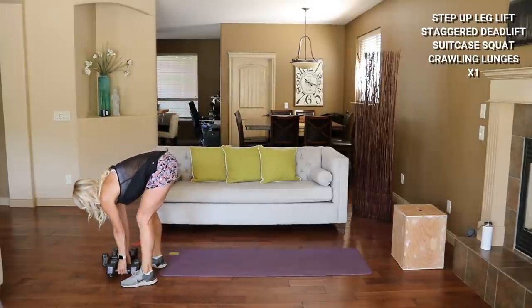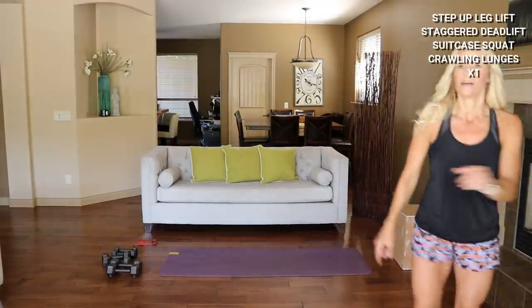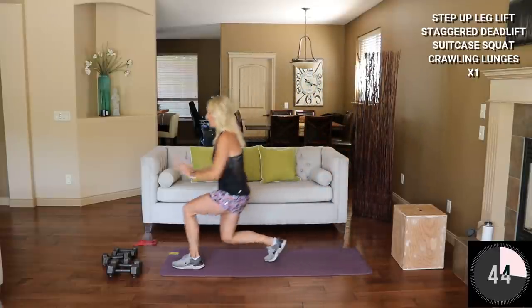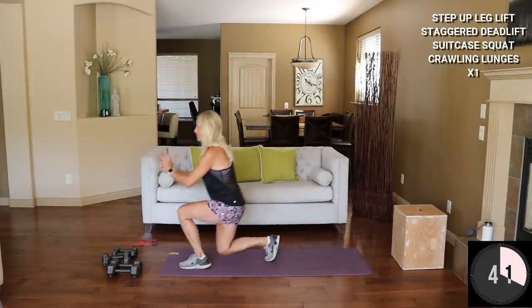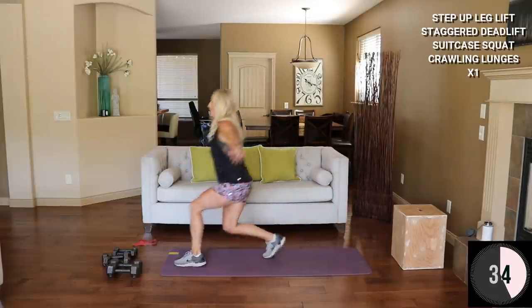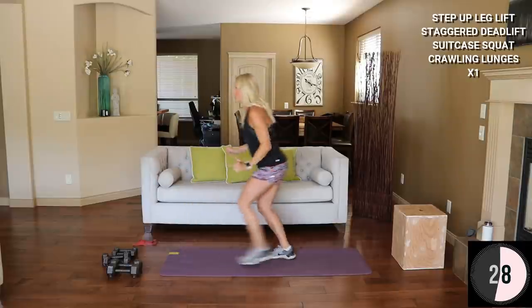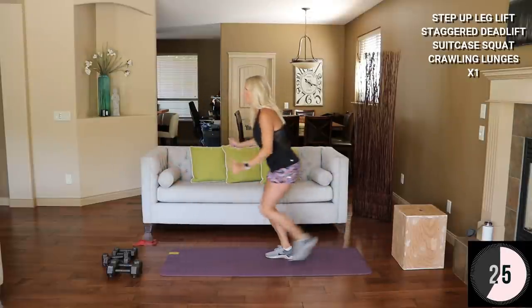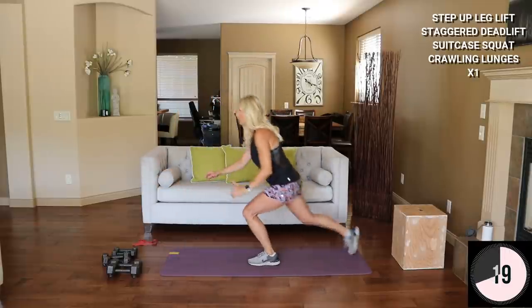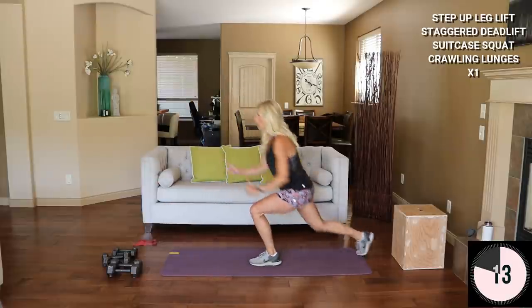Okay, Lee's favorite this whole day, those crawling lunges. This one's not easy for me. You can do it though, just take your time. Switch legs. Grabbing that band. After this, remember, get down on the ground for those glute thrusts.